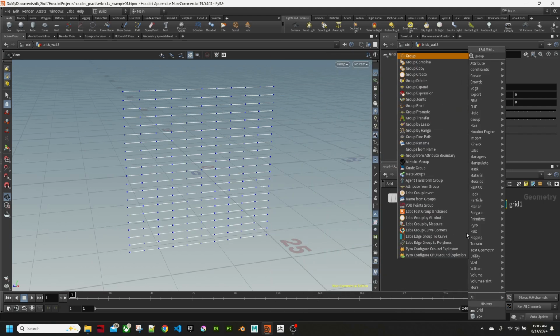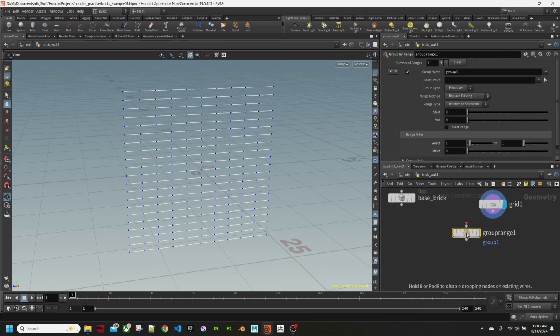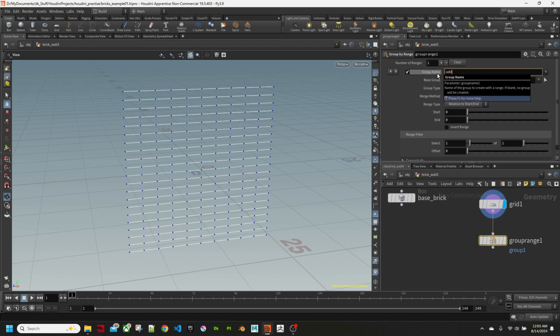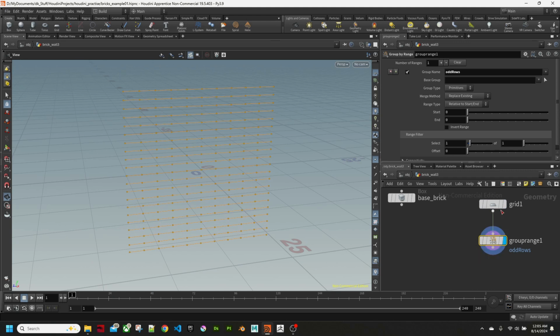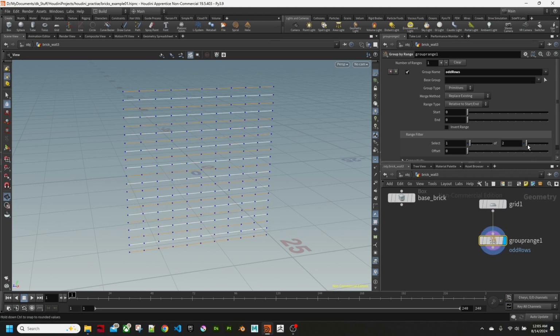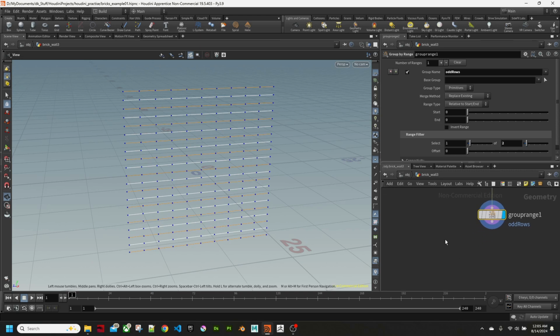Now put a group range node in and call this odd rows. And set this to 1 of 2. So you can see now it's selecting every other row.